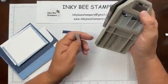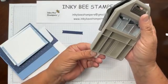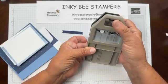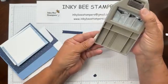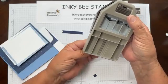So that is my first banner. And I'll go ahead and get the next one cut. Just lining it up, making sure it's centered. And we'll do the opposite side here.